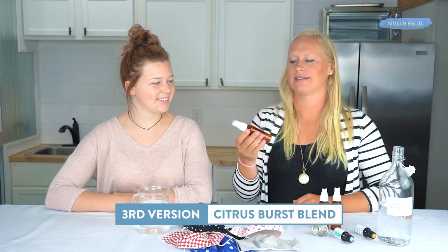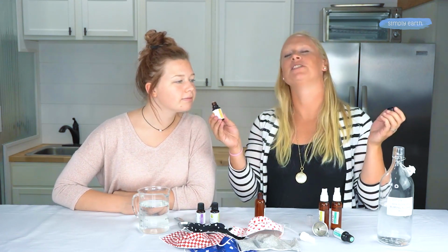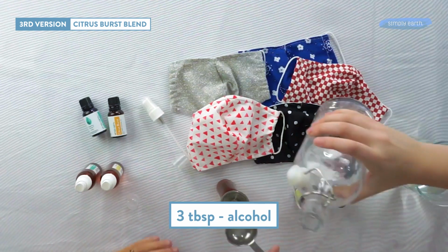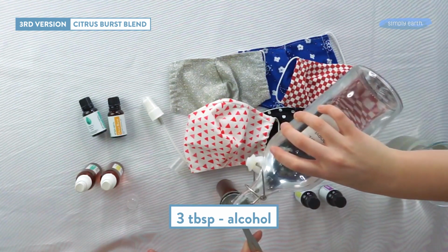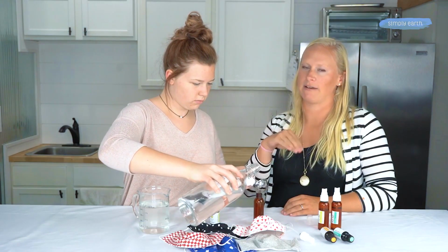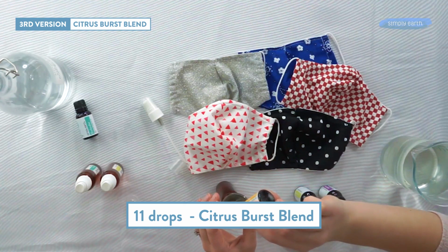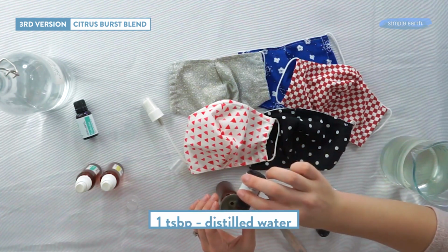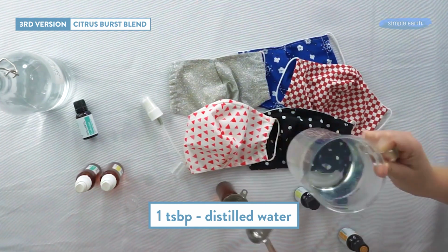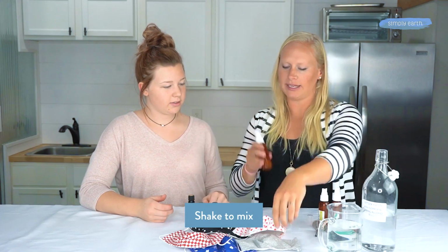On to our last spray, Citrus Burst. I love this blend of essential oils. It's very uplifting and energizing, so if you've got a big day, this is a good one to help uplift you and get you on your way. Great, so we'll do the same thing, 3 tablespoons of rubbing alcohol. We're using 91% alcohol. Be sure you're using at least 91% so that you're getting that 70% alcohol in your recipe. And then Citrus Burst. We'll do 11 drops of this, then 1 tablespoon of water. And that's it. We've got our 3, and then we shake and spray.